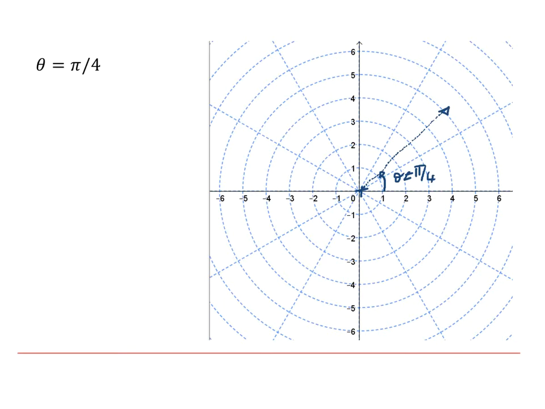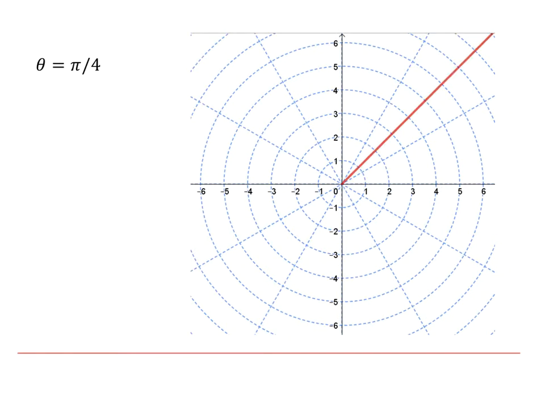Notice that it goes in that direction only. So it's not the same as having a line which goes from -infinity to infinity. This starts at the pole and heads out in what in effect is a northeasterly direction on our graph. Now for different values of theta, of course, all that would happen is that ray that's going out from the pole would be pointing in different directions. So for example, we could have theta equal to 3 pi over 2, and that would be a straight line coming down in this direction here.